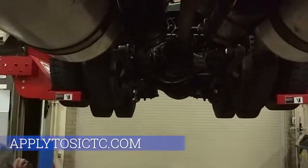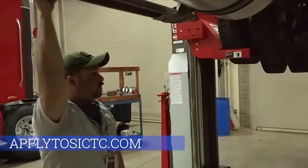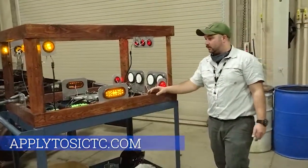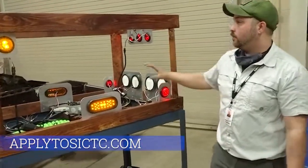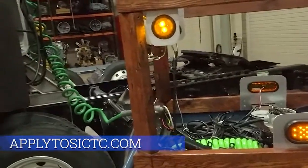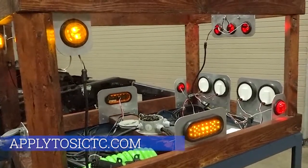You can see the lifts over here. It's a very good opportunity to have lifts — it's just like when you get to your jobs; you use the same equipment here as you would there. Another part of the diesel class is hooking up lights and working with the electrical system of a truck. Here we have a trainer hooked up to the back of a semi that represents a trailer. Students will have the opportunity to wire this complete system from nothing all the way to where you see it now, fully lit up.